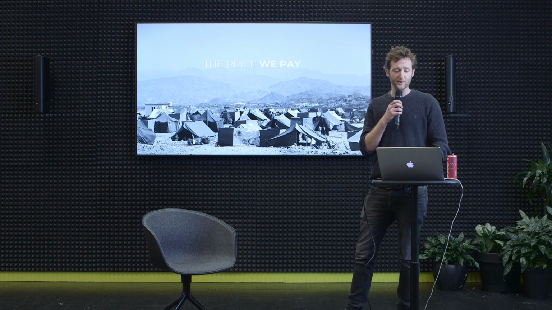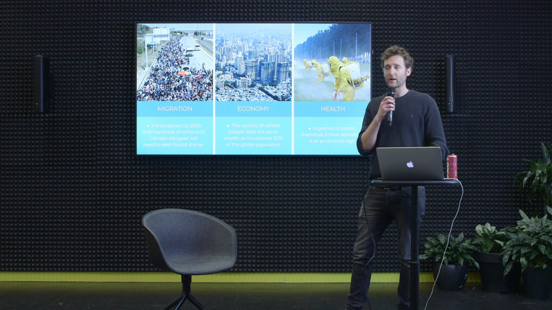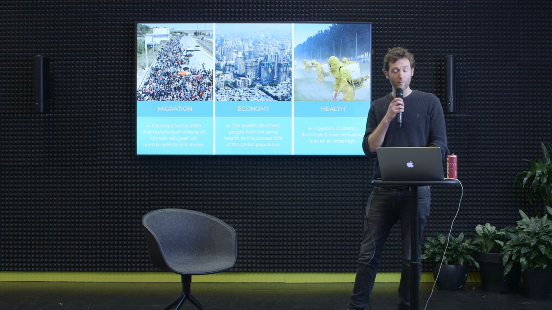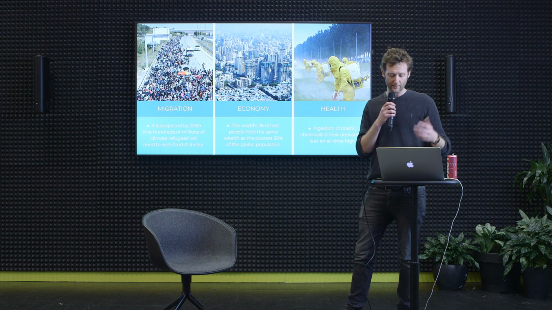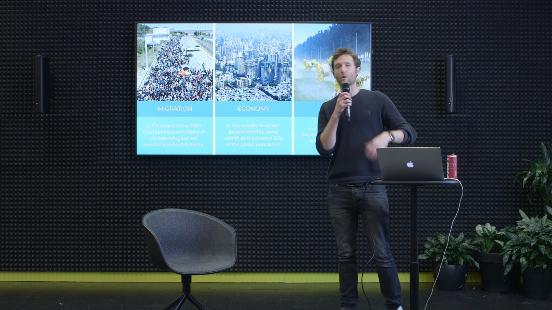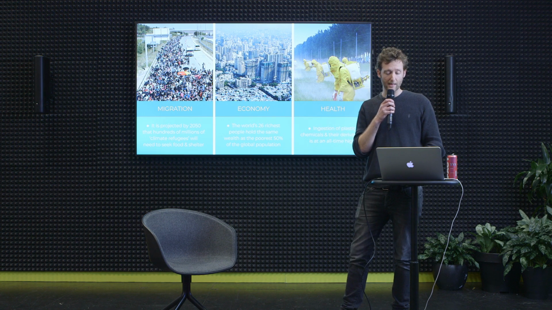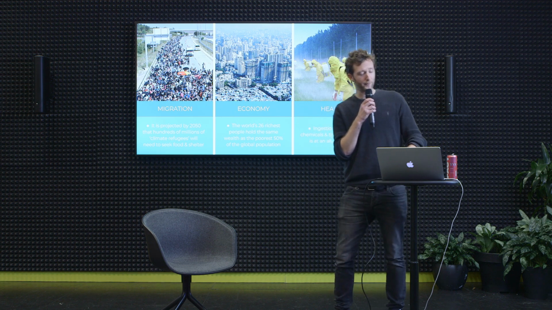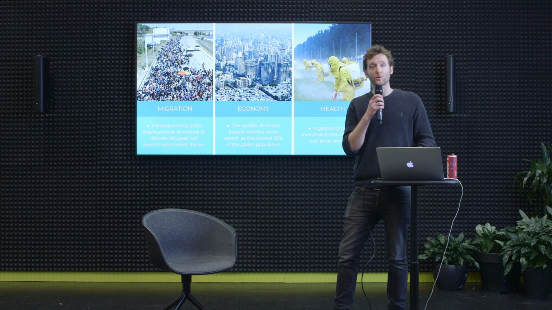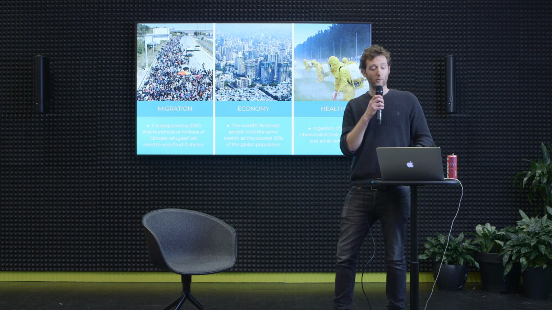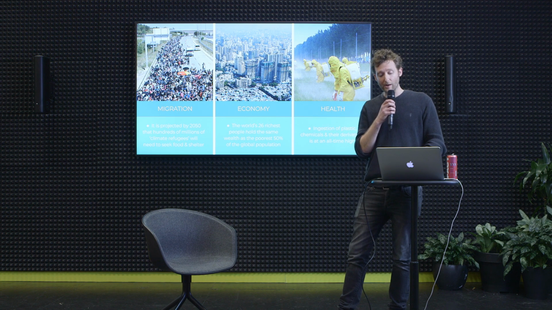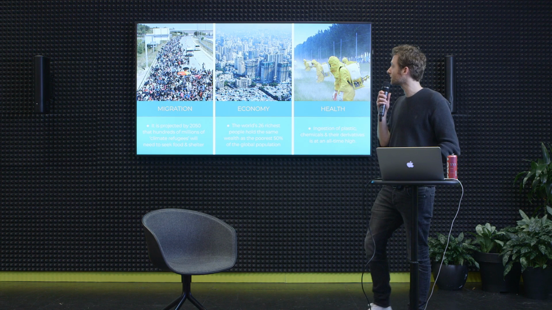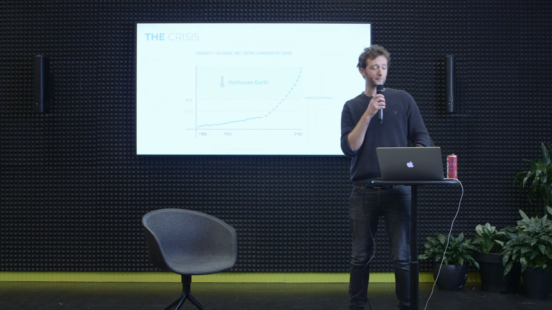The human knock-on effects of this are that by 2050, climate refugees, or people who are fleeing their homes because the sea level rises or being unable to grow food to feed themselves or their family, are set to hit the hundreds of millions. There was some research by Oxfam yesterday, and the world's 26 richest individuals have the same wealth as the poorest 50% of the global population. And looking to our health, the ingestion of plastic and chemicals and their derivatives is at an all-time high.